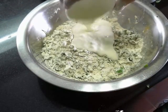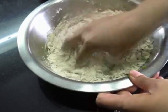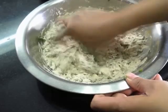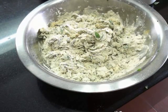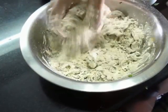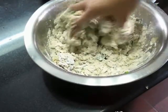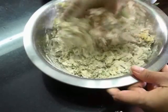To this mixture, now we will add our yogurt and mix well once again. Once the yogurt is well mixed into the flour, we will gradually add a little water at a time. We have to take care not to add too much water, but add a little water at a time. This way the dough doesn't become too soggy and soft, and when it is too soggy and soft, it gets difficult to roll.